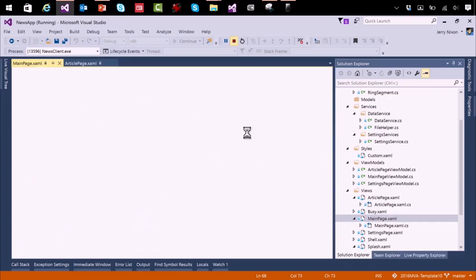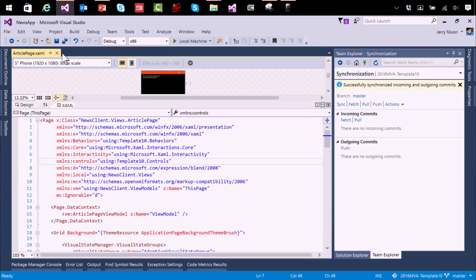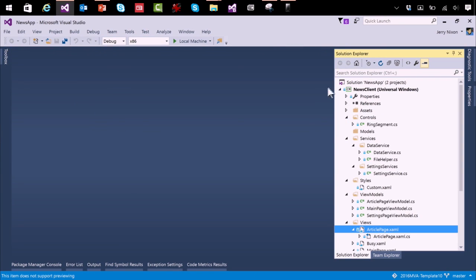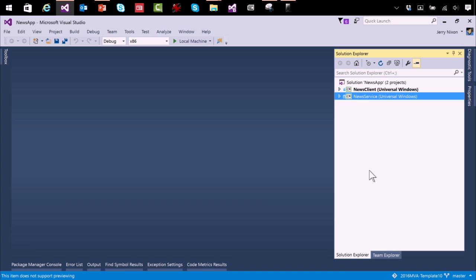Okay, so my application, I'd like to show the structure a little bit of this application. First of all, there are two projects instead of one. The first is the news service, and there's absolutely no reason for me to really demonstrate this. This is what any developer would write to call out to their web service or whatever and abstract it into a portable class library. We've hard-coded all of this. It's all lorem ipsum data, and it's just images that we have. But obviously, yours would call out to something else, and maybe it would still use local data if it was offline, but all that would be handled by whatever you put here.